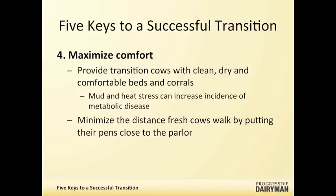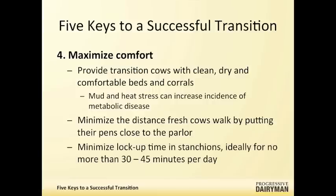Minimize lockup times — keep it to 30 to 45 minutes a day. Higher stocking densities increase aggressive competition at the bunk, leading to more injured cows and more feet and leg problems. Lying time takes precedence over feeding time — cows are motivated to lay down 12 to 13 hours per day, and if this requirement isn't met, health and production are impaired. Research shows that cows with restricted lying time have greater serum cortisol and lower growth hormone. We estimate a cow sacrifices one minute of eating time for each three and a half minutes of lost rest when lying time is less than 12 hours.